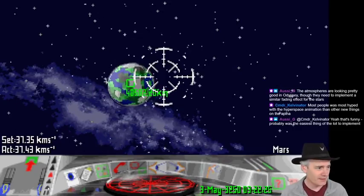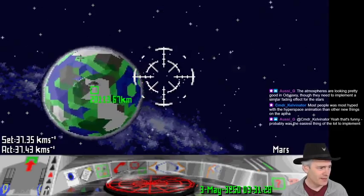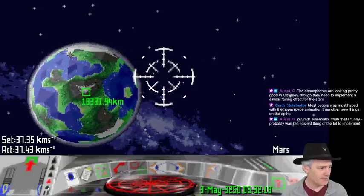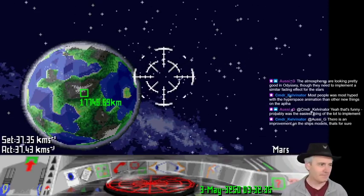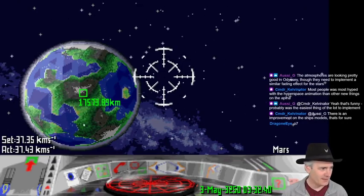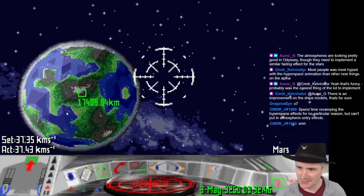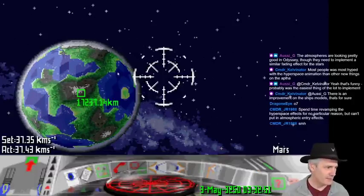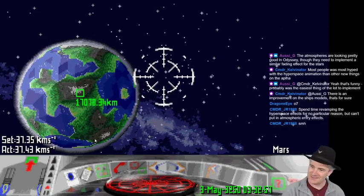Now, this is using the Frontier First Encounters procedural landscape generation stuff, which is quite nice. It's quite effective. It jumps in. There you go, you can just see it now increasing the resolution a bit. So there's Mars. Obviously, it doesn't look anything like Mars today because it's been terraformed. But there's an ice cap, which is quite nice. There are some seas. There are no recognisable Martian features, which would be a bit much. But it looks like it's been terraformed, which is good. There's high land and low land and an ice cap and an island here. And for 1995, I think that's not so bad.